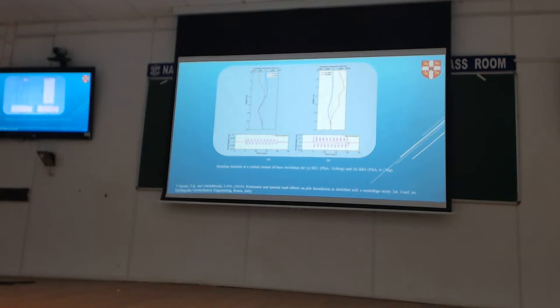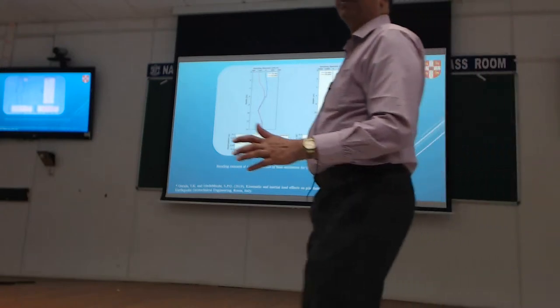When I apply a bigger earthquake, the kinematic hardly changes, because the soft soil, if anything, it has gone down. Inertial, of course, big earthquake, big brass sitting on the top, means it has now gone up to nearly a thousand kilonewton meters. That's 10 tonnes meter, 10 tonne meters. That's big bending moment by any book.